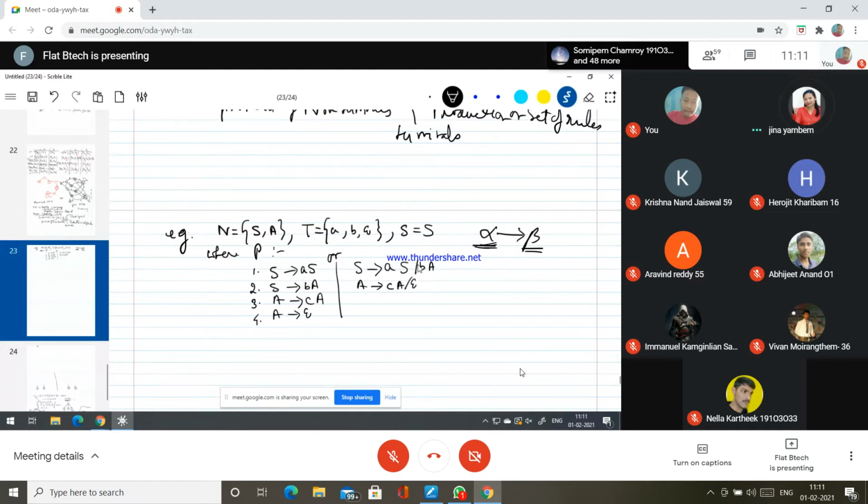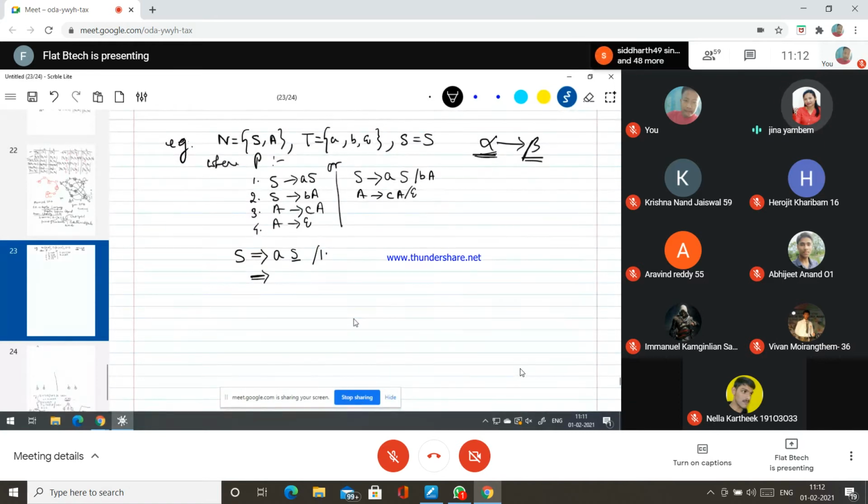So likewise, in the case of finite automata, everything has to start from initial state. Likewise, in the case of grammar, you have to start from the start symbol. Now let me start. If you're going to derive something, you have to use this derivation symbol. So let me inform that I'm using the production rule number 1. In exam you need not underline this non-terminal, but right now I'm considering you guys as beginners, so I'm doing it in that manner.